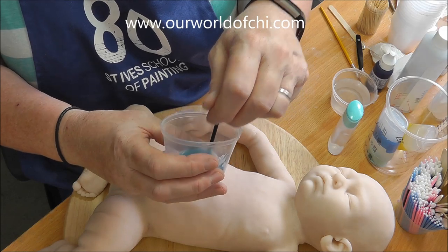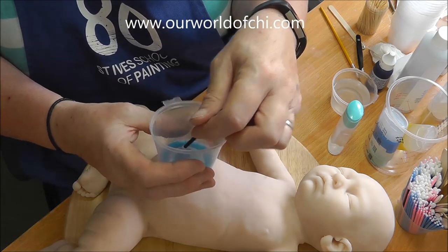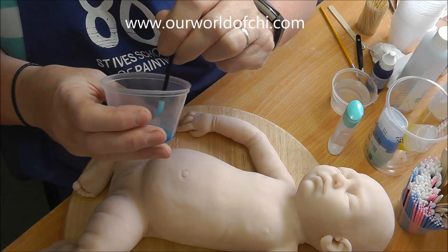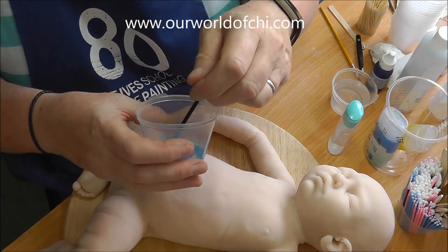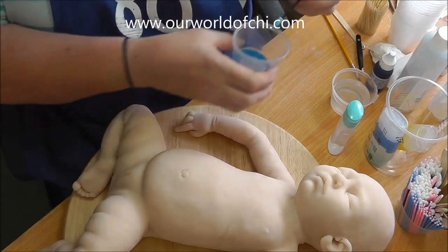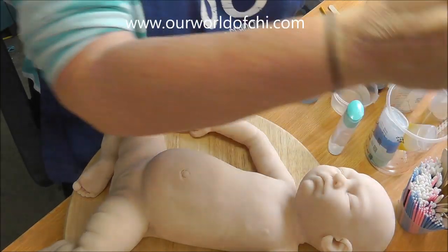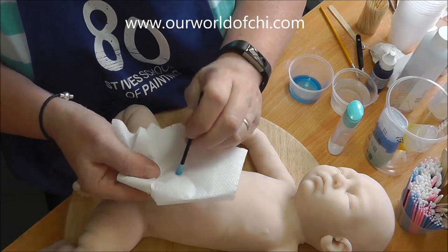It's kind of a cream consistency, double cream consistency, I'd say. It takes a while to go down from your cup. It's thinner than honey, much thinner than a runny honey, but a cream consistency. And what we're going to be doing is dabbing. I'm not going to use any brushing or dragging. I'm going to literally be dabbing.